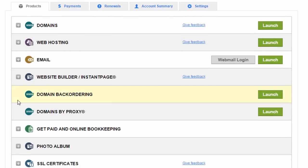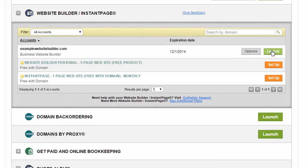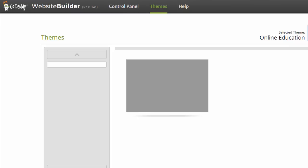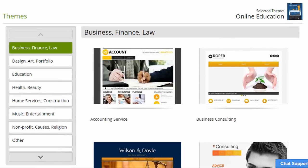Once you're a customer of their Website Builder service, you're going to see Website Builder in your list of services. I'm going to click Launch to launch the control panel. This is what the control panel currently looks like. One of the most important things to talk about is the design themes they offer — this is one area where they've really improved. In the past, their design themes were very dated and difficult to use, but they've updated them so they're a lot more modern.